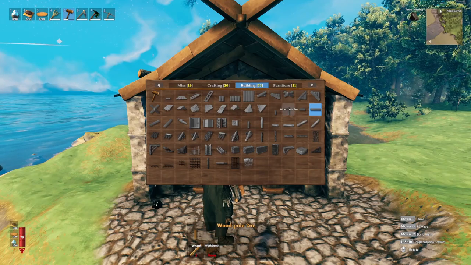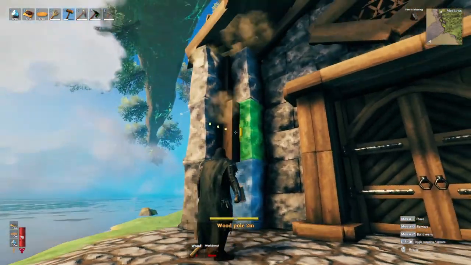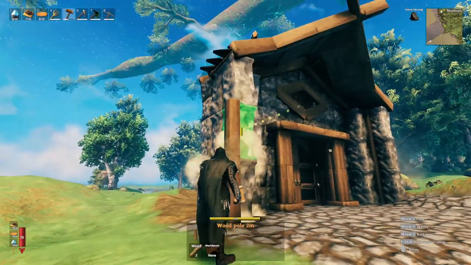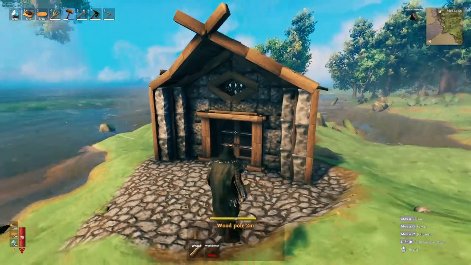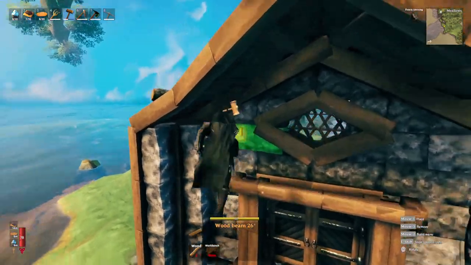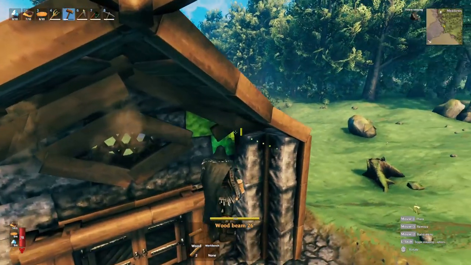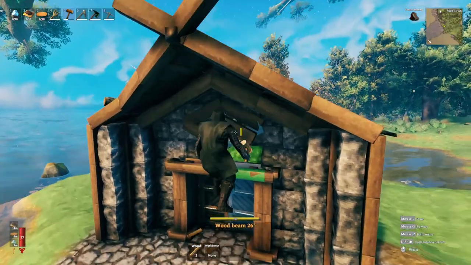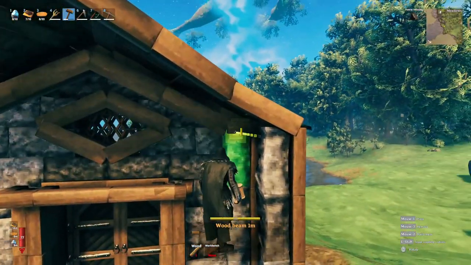Then take the wood pole 2 meter, place it inside there in the gap, and then on the outside here, like so. Then take the wood beam again, 26 angle, that there, right on the edge, just on the tip there. And then we take the wood beam 1 meter, place there and there.